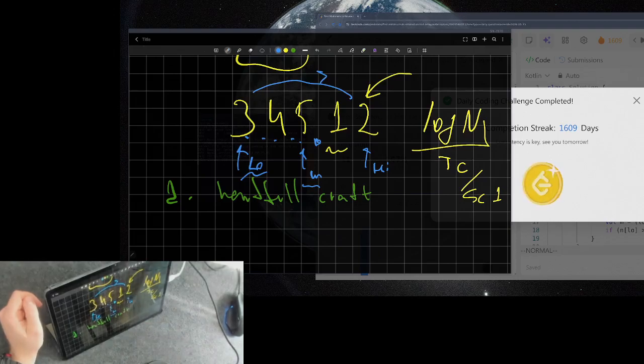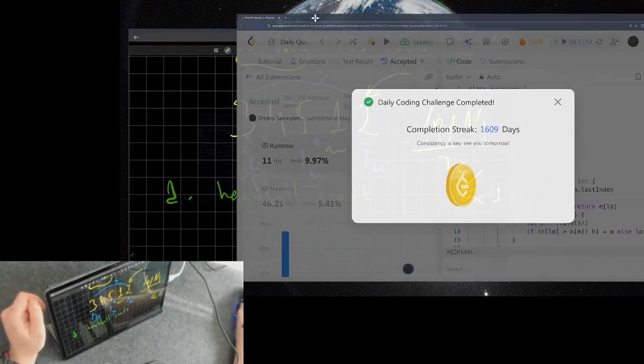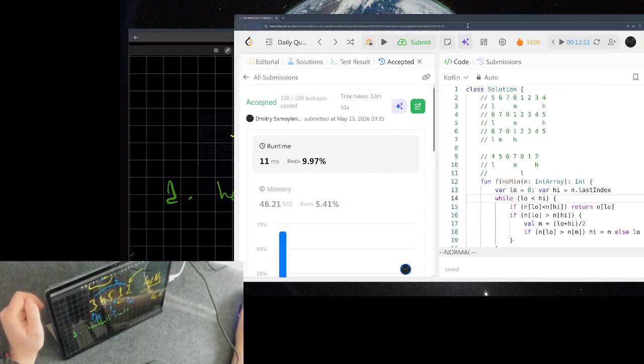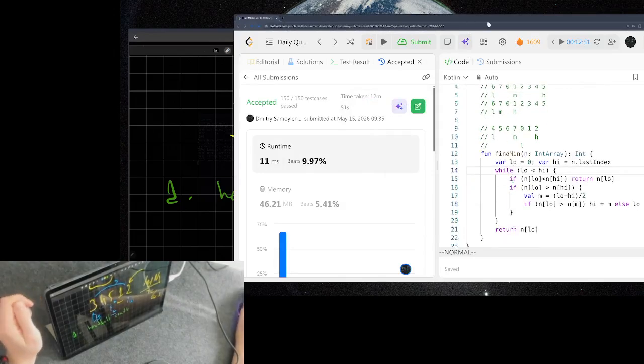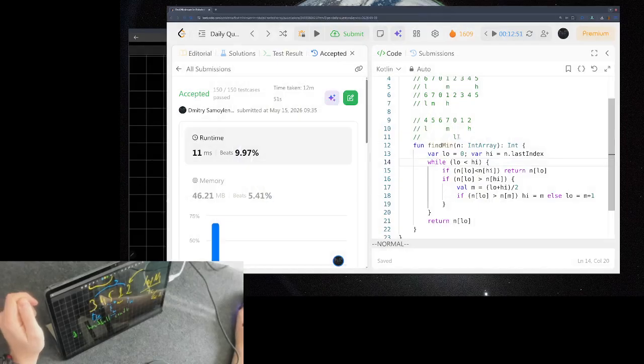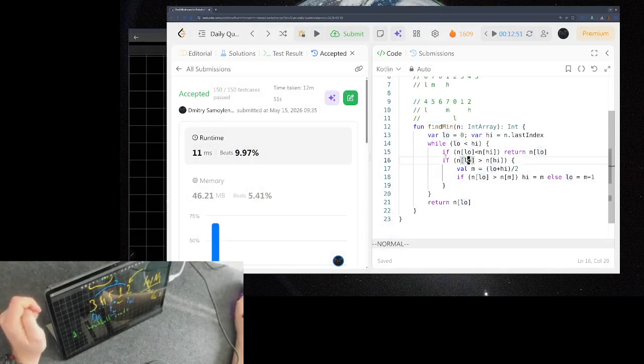So let's look at the solution. This is a handcrafted solution. I use some brainless logic and invented binary search from scratch.